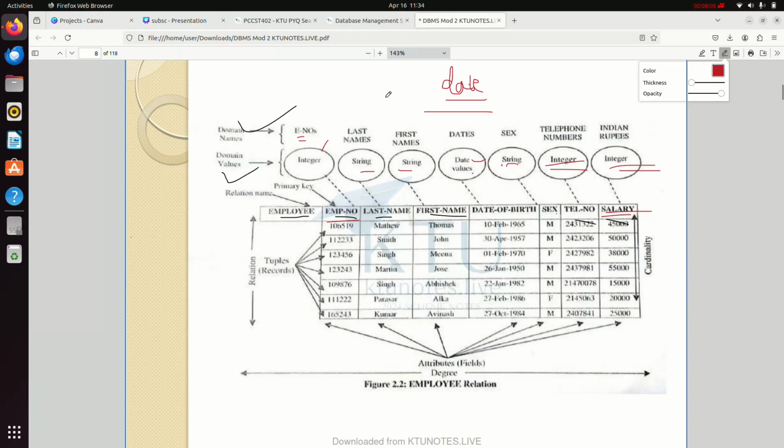So each of these attributes would have a set of data types that is allowed for it, and that is called a domain. That is what we are discussing right now. The domain has different parts: the domain name part, then the data type part, then the values. Understood? The other part we will discuss later. We have only discussed the domain part. I hope the domain part is clear.